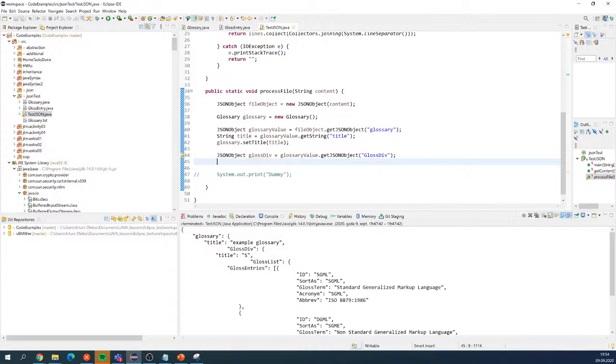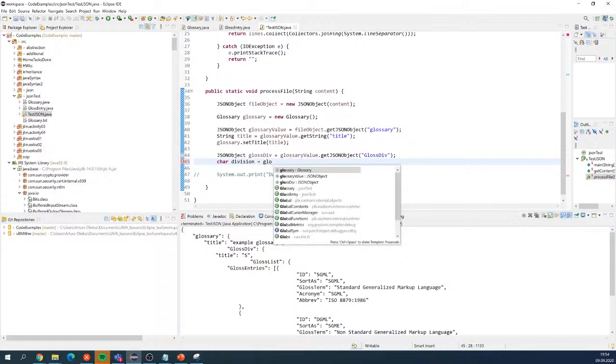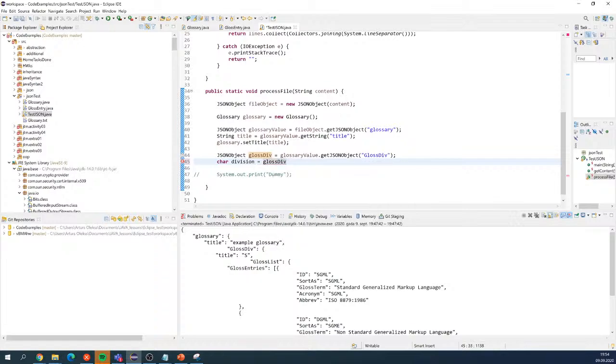That's why I need to do some casting here. Just to do it, let's define the variable division. Division equals, and here we need to, so we have glossary division from here.